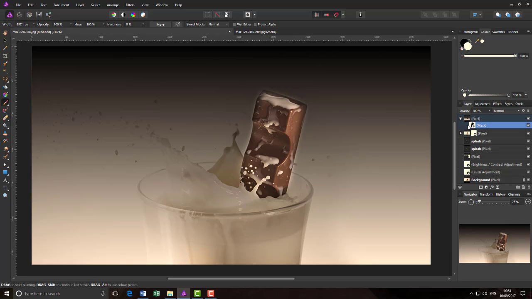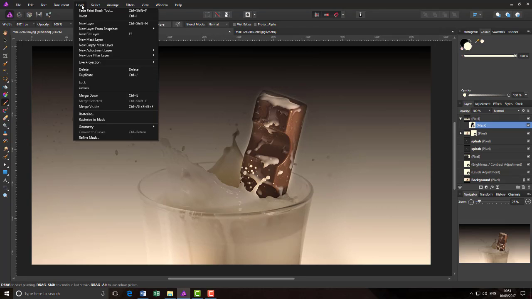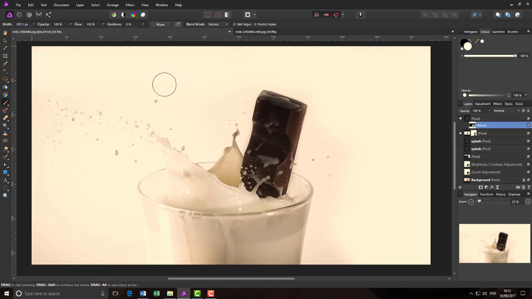But if I invert this and change it to a black layer mask, and you can do that either by pressing Ctrl and I, or if you come up to the layer option and select invert, it will make that layer mask into a black layer mask, and the area that I painted on would now be white.